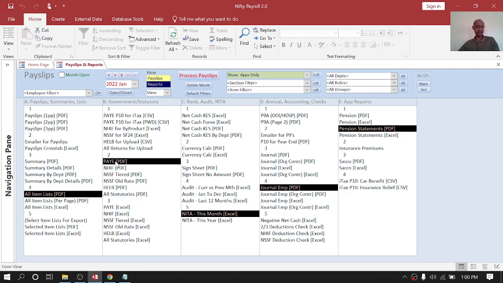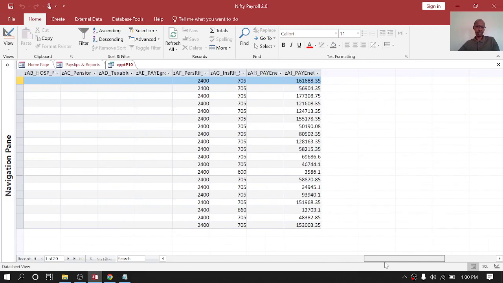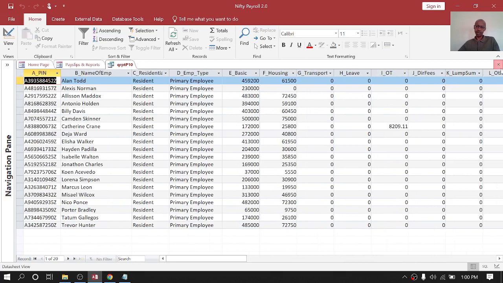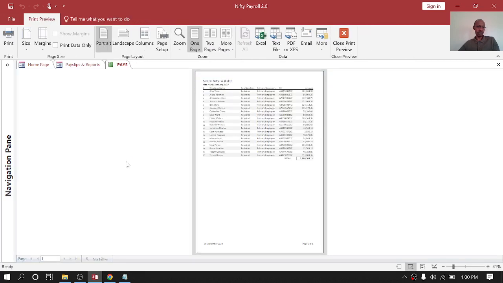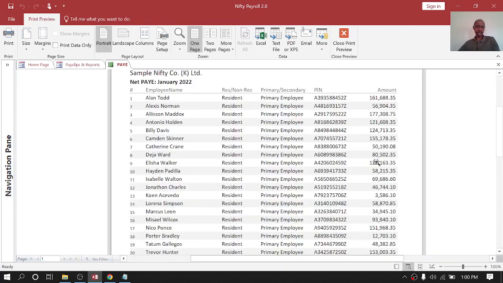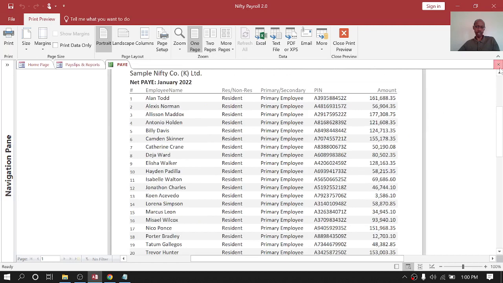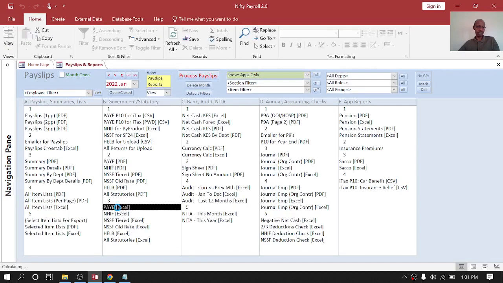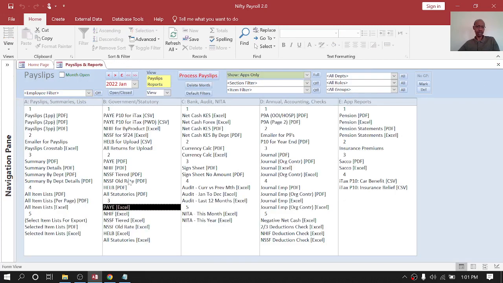So for the return to upload to KRA, you need this, right? Which is the P10, which you then upload into the KRA sheet. But for your file, if you want a list of your PAYE, you can print this or send it to PDF, right? So it shows you a list of what the PAYE was. If you want to analyze, you can open it in Excel. That's what the three categories of reports are in this case.